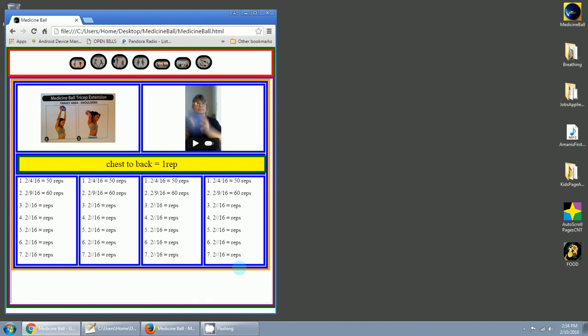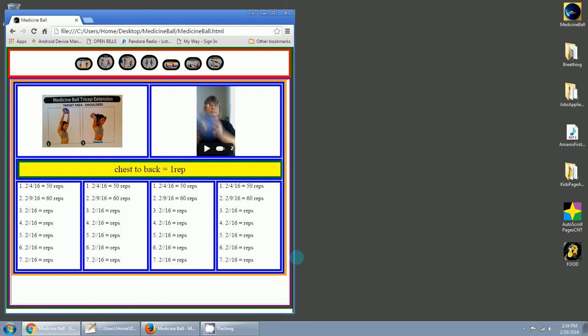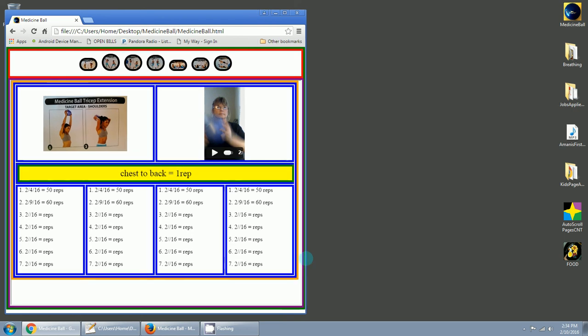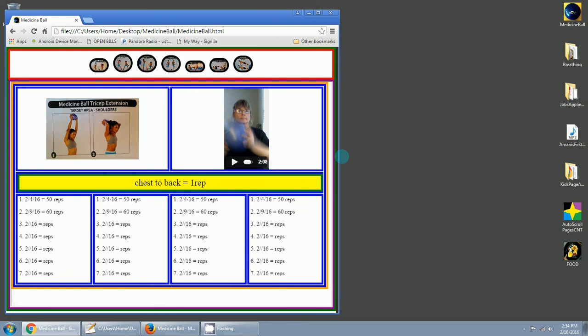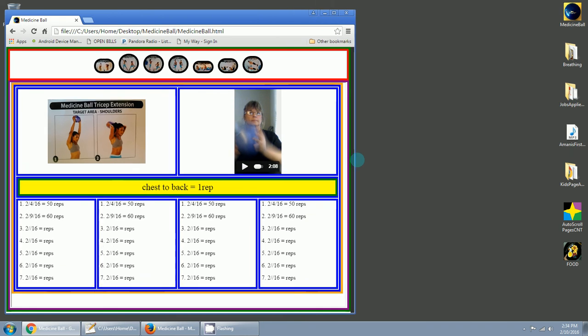But remember, my goal is to not lose my table. I did not want my table to get lost, that you'd have to scroll down to see the list items. So that was what caused me to have to keep my image and my video smaller than I maybe would have liked to have. Okay, so now we're still on the middle.